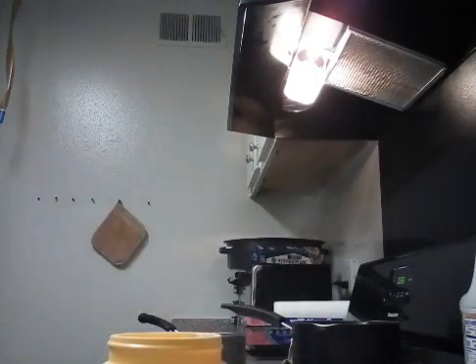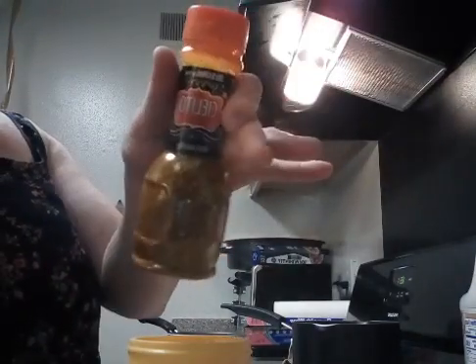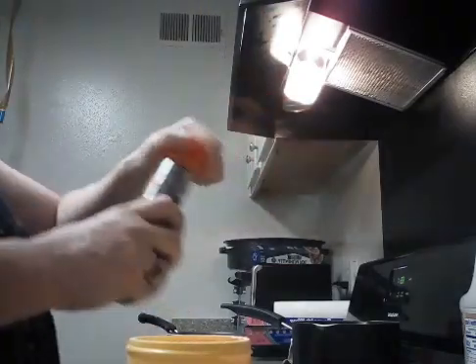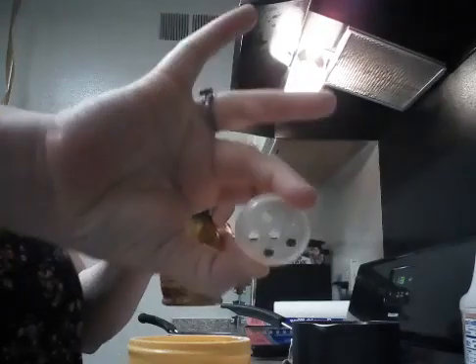I've got a lot of this stuff. I found some habanero seasoning at the local Spanish market — let's see if we get some great spice. I'm dumping it in the flour. Of course, put a bunch of onion powder and garlic powder in there. I'm going to need salt probably. I have a problem with salt because I end up putting too much in.